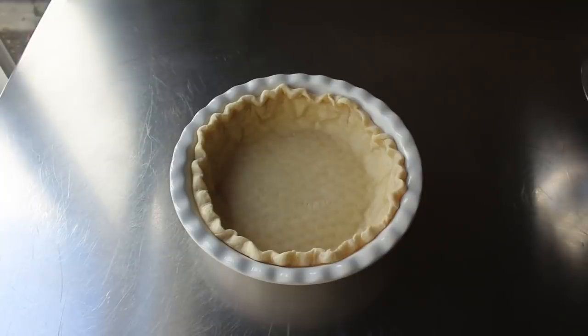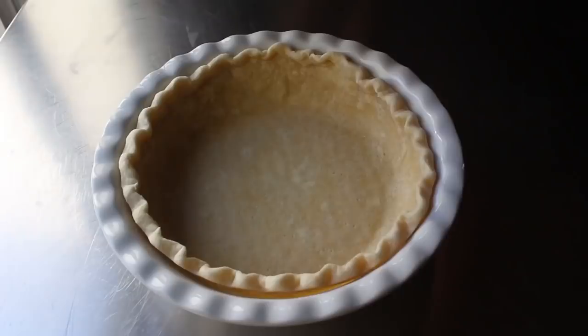And you'll see as this cools, it's going to shrink in a little bit from the sides, as well as all your crimping will look better and more even. Yes, it's almost as if I did two of these, and then used the better looking one for the rest of the video. Speaking of which, once our crust is blind baked, we can move on to the very easy filling.